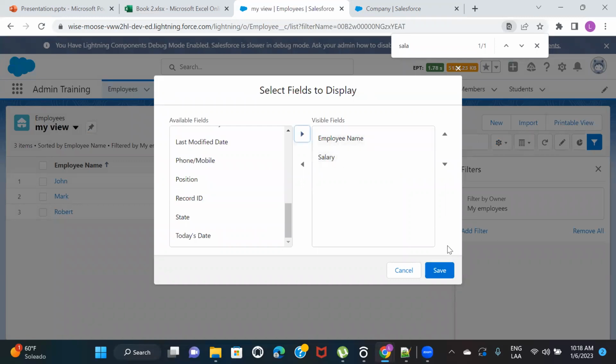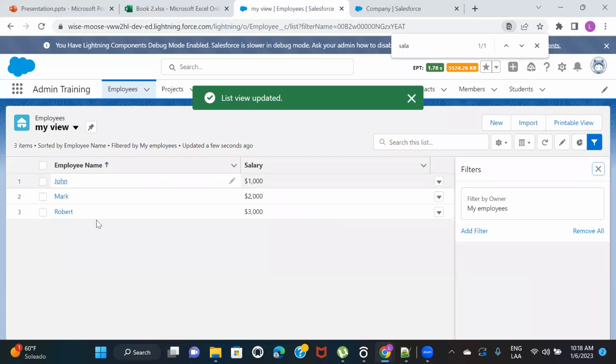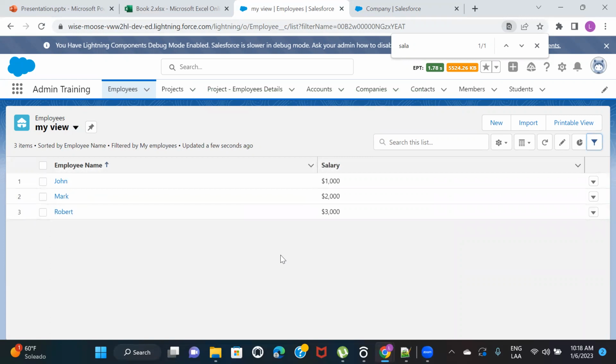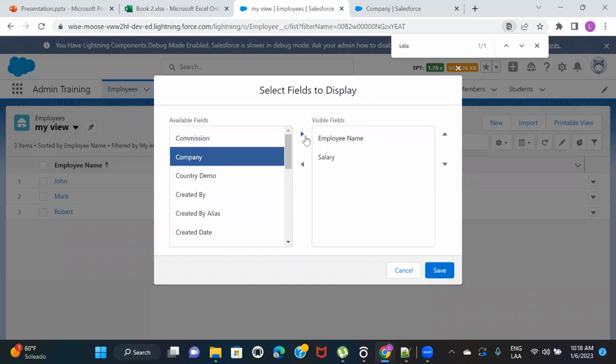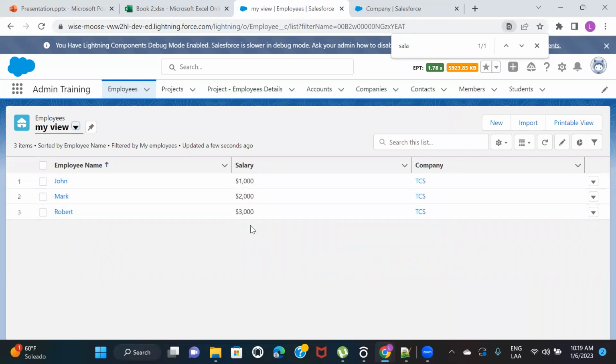I'm just including this salary column on the view, because I don't want to open each and every record every time. So here I have three employees, and one more thing, let's just also include company. So company and save. So I have three employees who are tagged to TCS and these are their respective salaries.